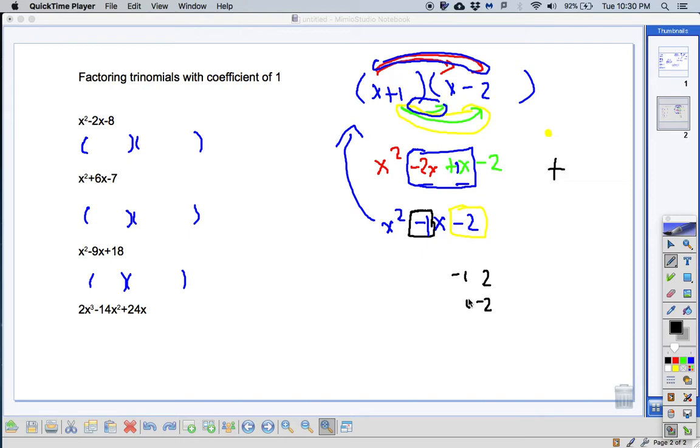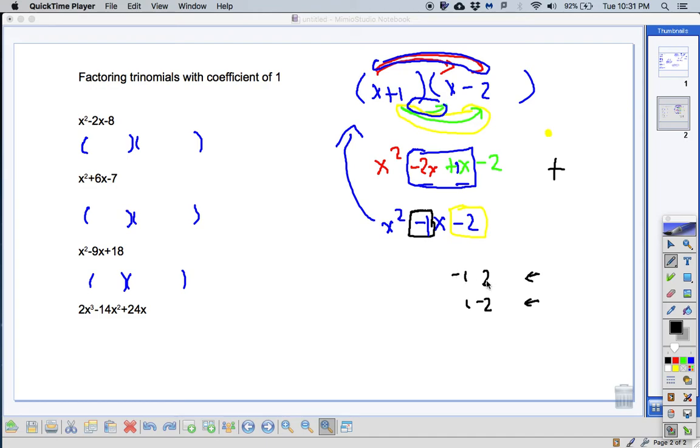So these are the only two possibilities. If this thing is factorable, one of these two things has to be true. If neither one is true, then there's nothing else, because there's no other way to multiply to negative 2. But we just said that it has to add to negative 1. So I look at both cases and see if they add to negative 1.